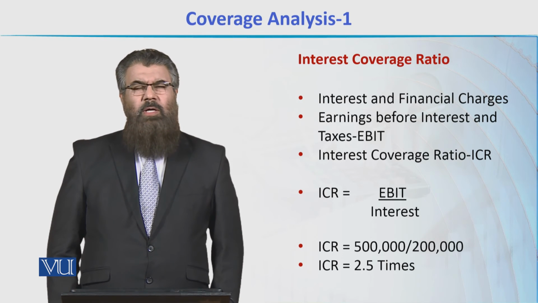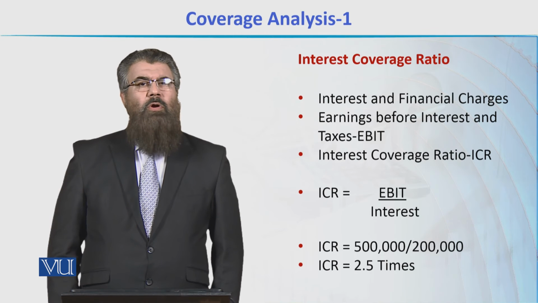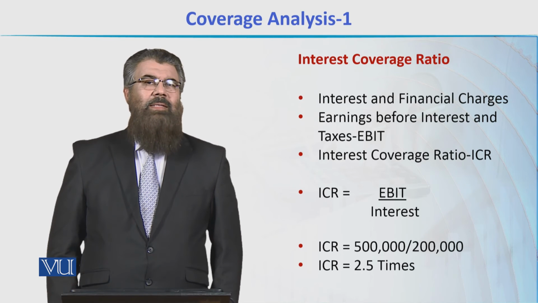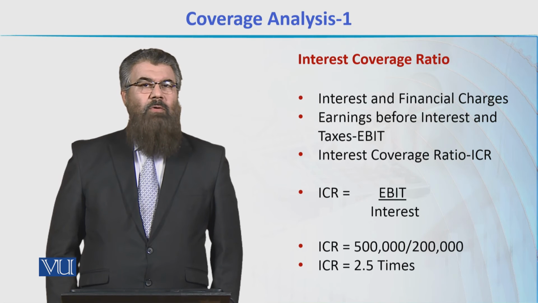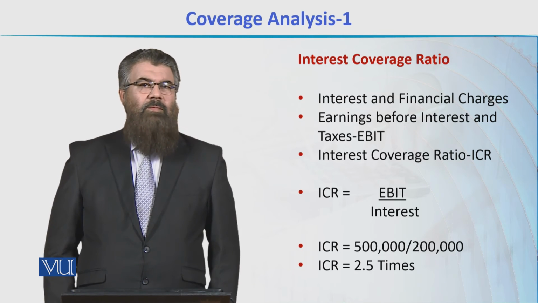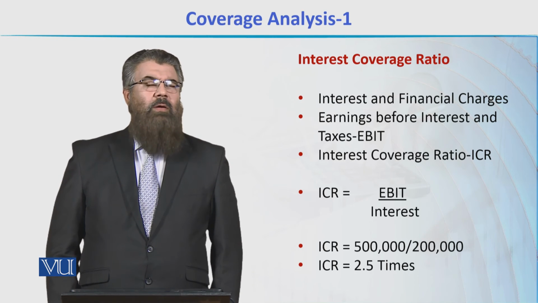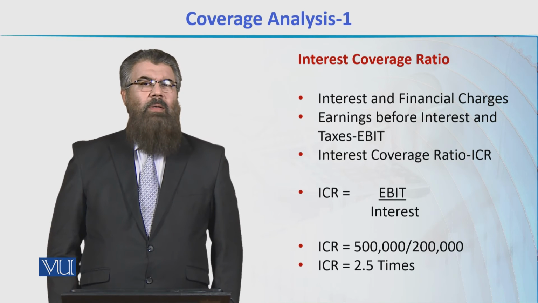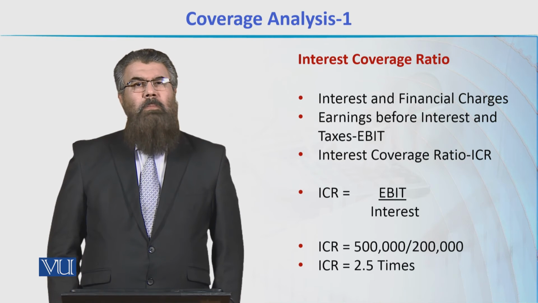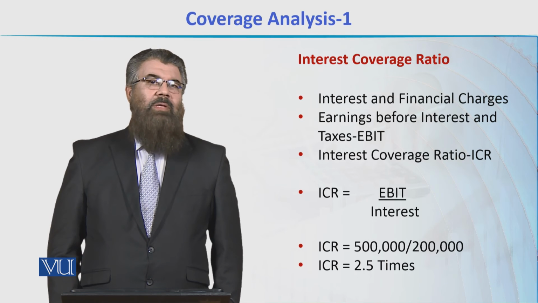वो प्रॉफिट जो इंटरेस्ट कवरेज रेशो कैलकुलेट करते वक्त इंटरेस्ट या फाइनेंशियल कॉस्ट के साथ कंपेयर किया जाता है, वो प्रॉफिट बिफोर इंटरेस्ट एंड टैक्सेस है, और अर्निंग्स बिफोर interest and taxes. We call it EBIT, E-B-I-T, that is earnings before interest and taxes. Question is that why do we use this profit and why not profit after tax? The answer is very simple, that we must consider that amount of profit to see the cover which is before the payment of that expense or that cost.